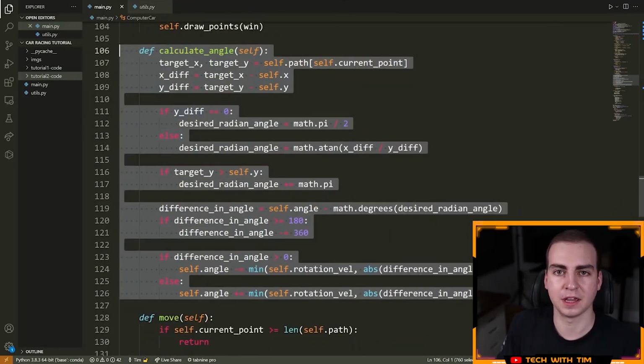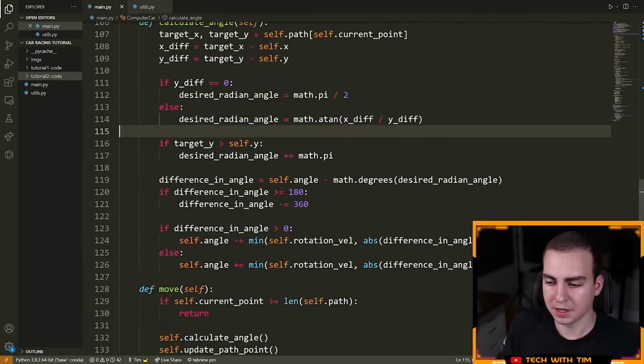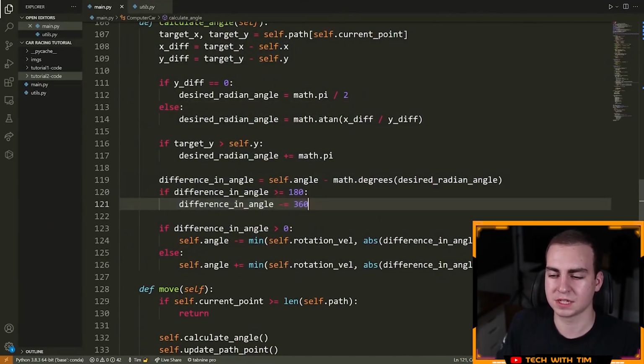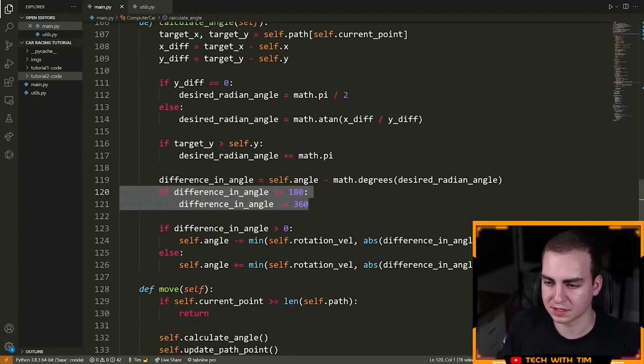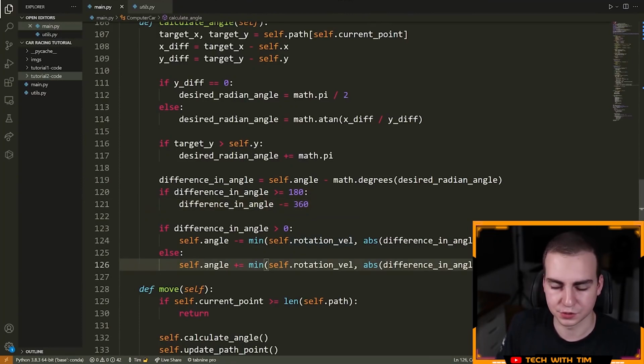This very complicated method, I'm sure this doesn't make 100% sense. It doesn't have to. If I'm being honest with you, I don't understand it 100%. This was a lot of trial and error to get this to work. But hopefully what I explained gives you some sense of why we're doing the things that we're doing. Angles are difficult. That's the moral of the story and of this tutorial series.